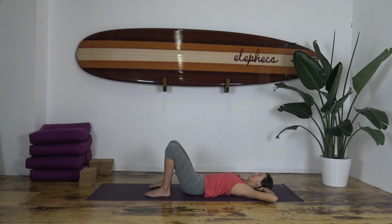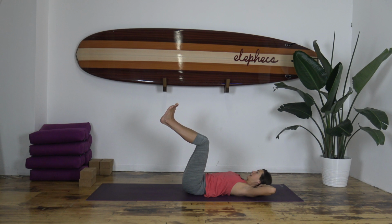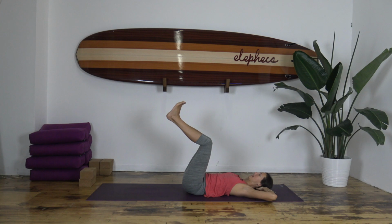So taking a breath in here. As you exhale, you're going to bring your shins parallel to the sky, knees bent again. Make sure that seat belt is on. It likes to let go here. Draw it in. Okay, resting the head in the hands.